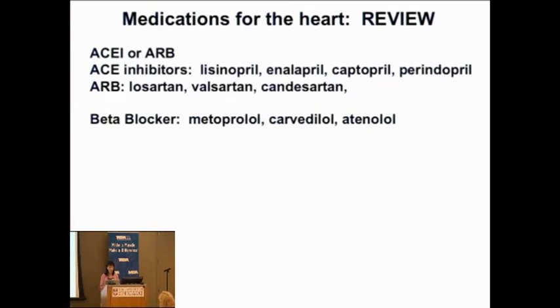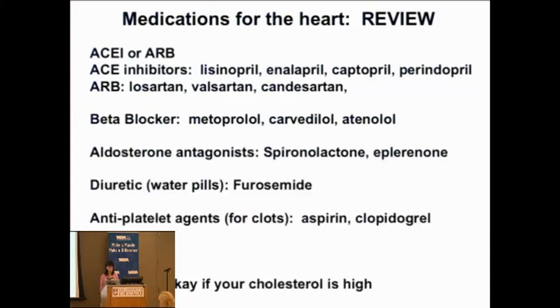The beta blockers, most commonly carvedilol and metoprolol, are probably the ones that get used. Bisoprolol now gets used a fair amount. Then we talked about aldosterone antagonists. That's the spironolactone and the eplerenone. And I'm seeing some good results with this in the patients that I've been managing, but there are some caveats with it, which is to watch for high potassium, so your blood has to be monitored with that.